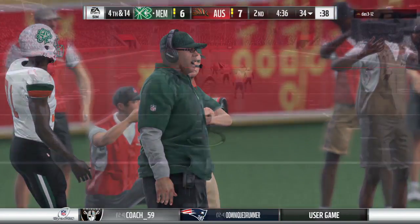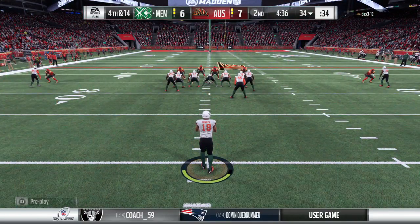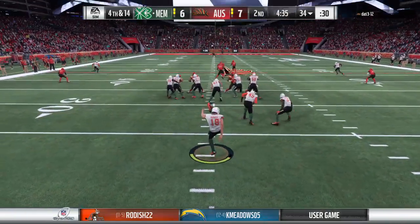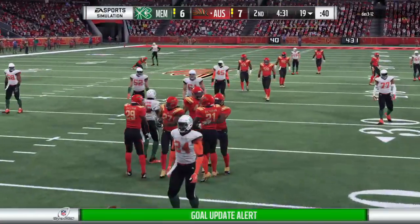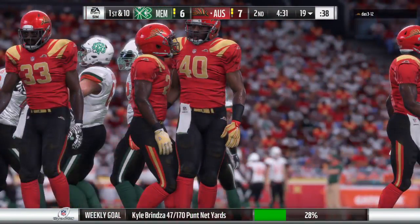But no second guessing the call here. It was 3rd and long, so throwing the football was probably the smart play to try and pick it up. But they don't get it, and now the defense goes off the field feeling pretty good about themselves, gaining some momentum as they force them into a likely punting situation. And he'll get credit for putting him inside the 20 as the fair catch is made right at about the 19-yard line.